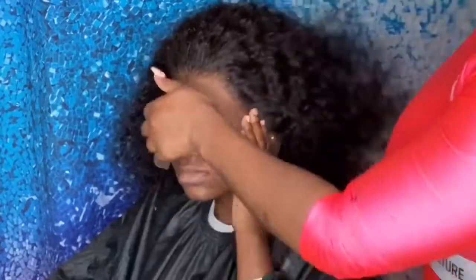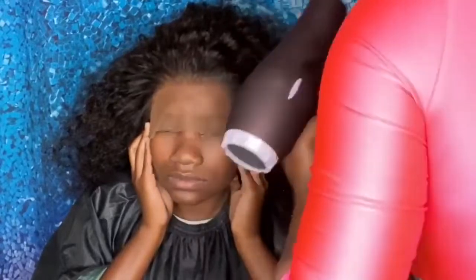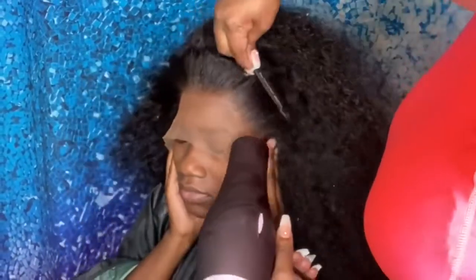And now I'm just taking that lace and pulling that lace down into that glue. You want to really take your time and eyeball where the lace glue ends. That way you don't have lace glue outside of your lace wig or your frontal or closure. You want to line it right on top of that glue so the lace absorbs all of that glue. Once you get that lace right in place, just go ahead and take your blow dryer. I am using the heat setting, and I'm just going to comb that lace down into that glue.